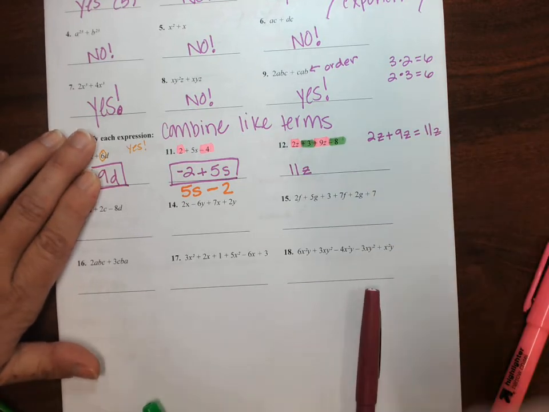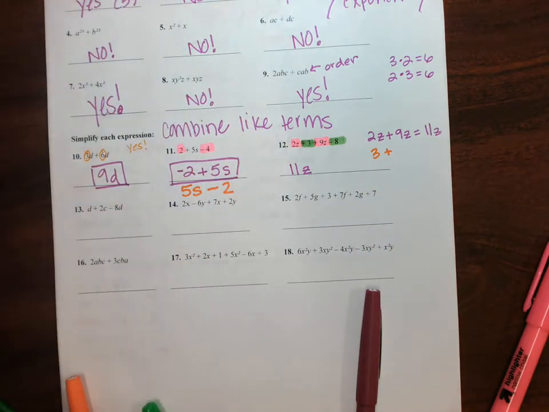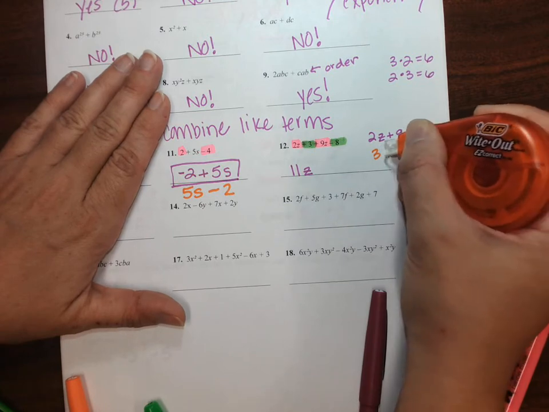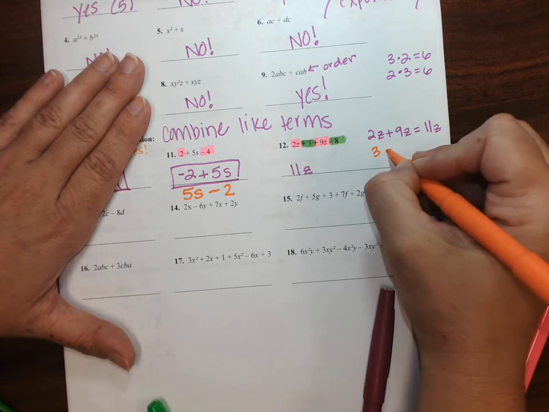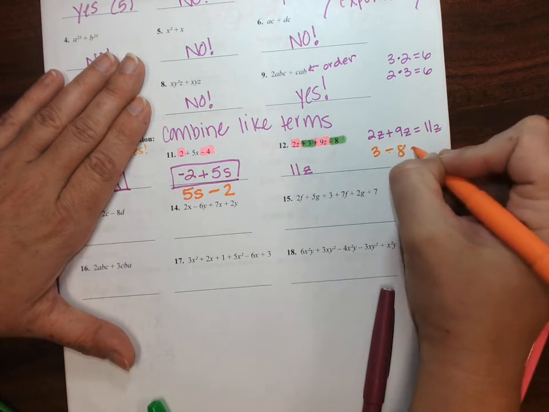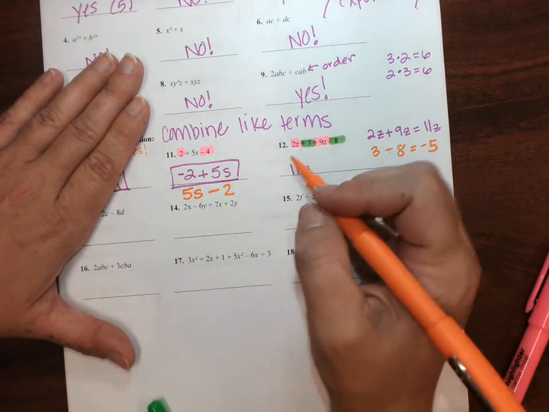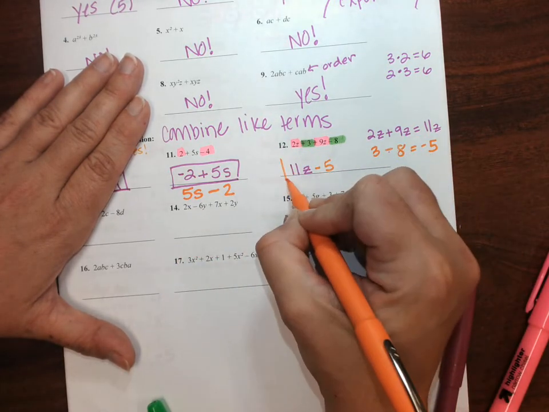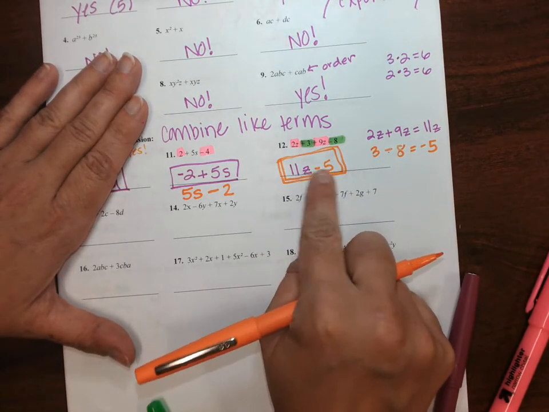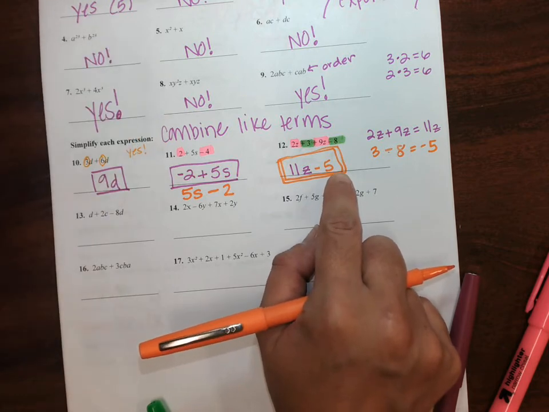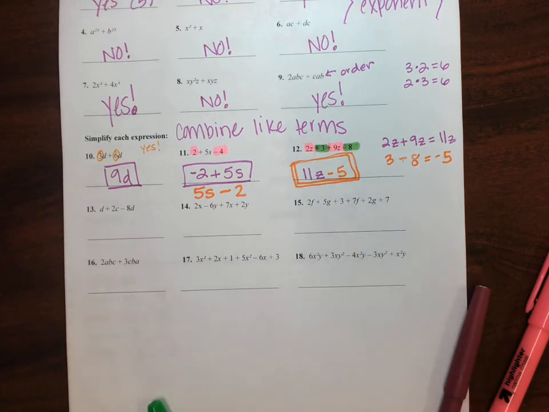And then we'll switch colors here. 3, whoops, not plus, Miss Kelly, minus 8 is negative 5. And that's how I look at it here. 3 minus 8 is negative 5. So this is my answer. People sometimes go, well, Miss Kelly, can't we combine these? Hold your horses. Can you combine things that don't have like terms? No, this is as far as we can go.